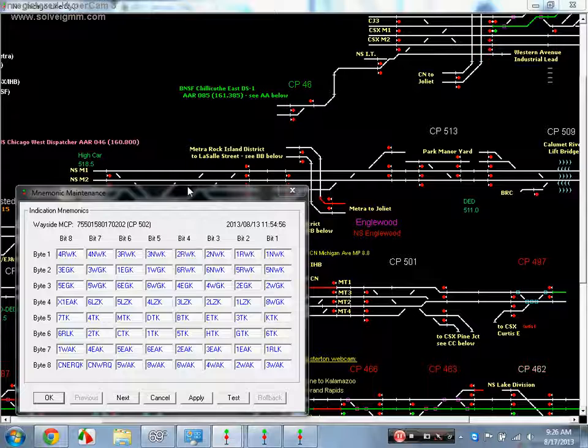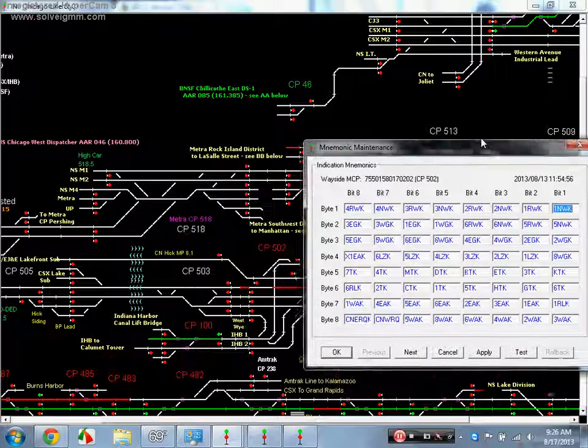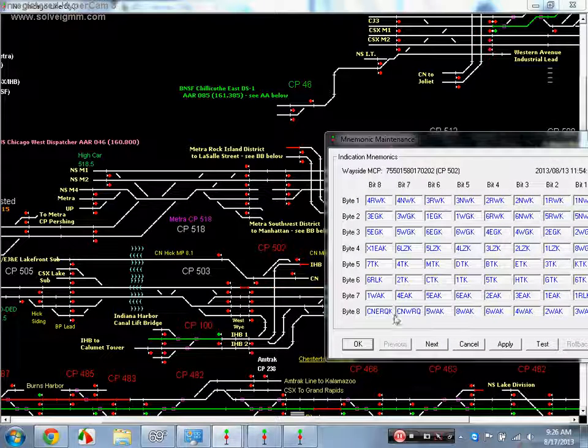So we'll do a little test here, just to show you what this does. Okay, so you got the CN East request. When the CN wants to request eastbound, they have to call the NS dispatcher. The NS dispatcher will put now we see the harbor just real quick. The Indiana Harbor Belt going across 502 just got lit up, so they're coming out of the inland lakefront yard.